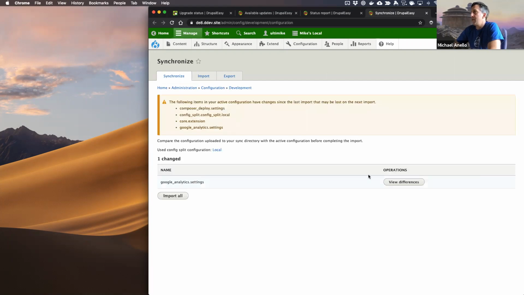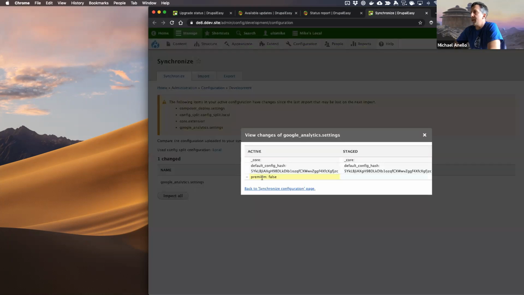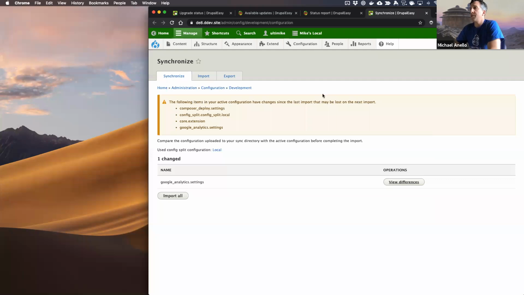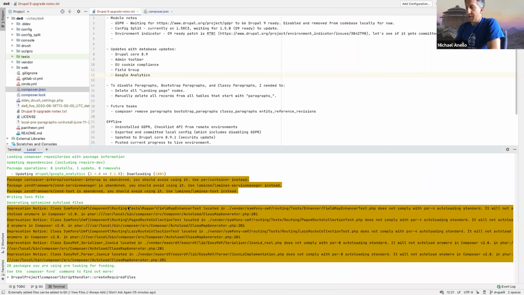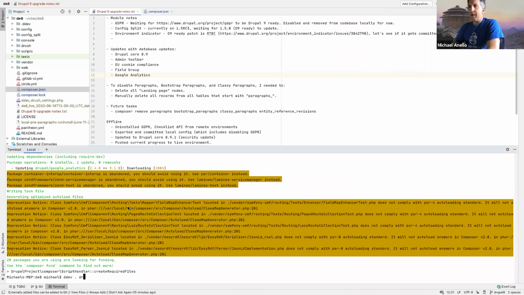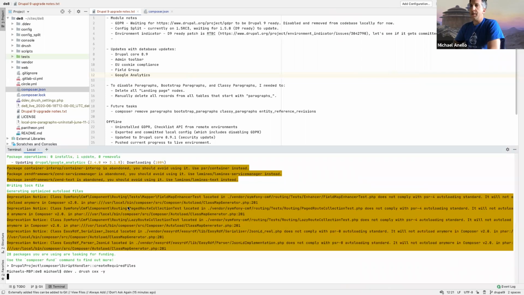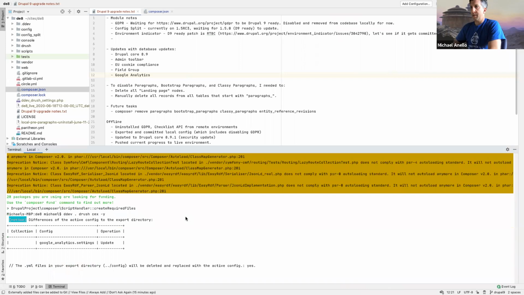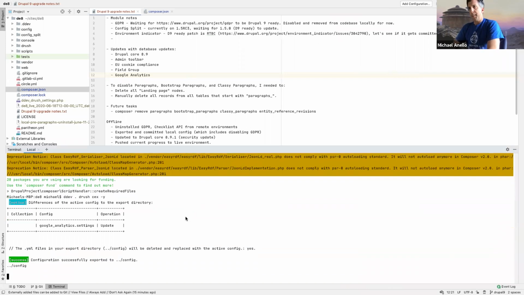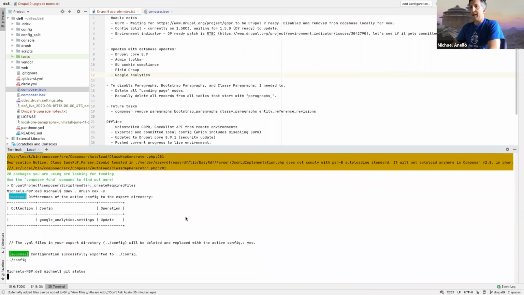Yes, there was. Okay, so that's always a good check, is resave the configuration page because you might get something. Premium false. That's super important. So let's do a ddev drush cex -y. All right, git status.